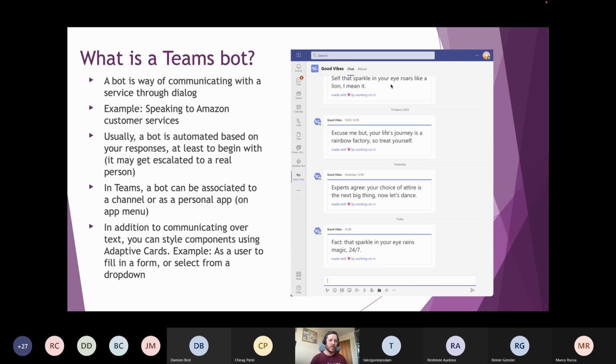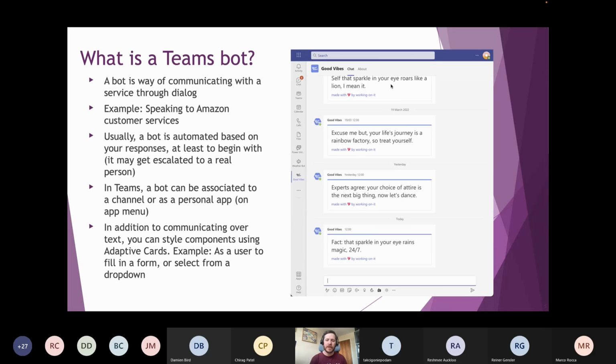Whereas you can also have what they call a personal app, and that sits on the app menu, and that's used where you have a personal conversation. So it might be asking sensitive information, or it might be a conversation that you don't want to be made public within a Teams channel, and that's the other option you have. So you've got personal apps, you've got Teams channel, and both of those accommodate bots in different methods, and I'll go into the 3 options that we have and which can be used where.